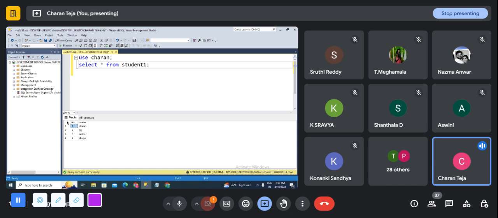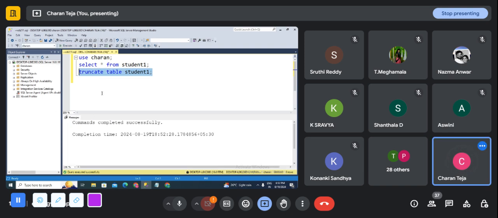inside the table. For that, I have to use the truncate command: truncate table student1. Now the entire data is going to be deleted, but the structure will not be deleted.